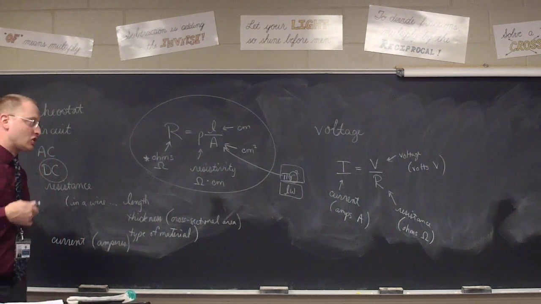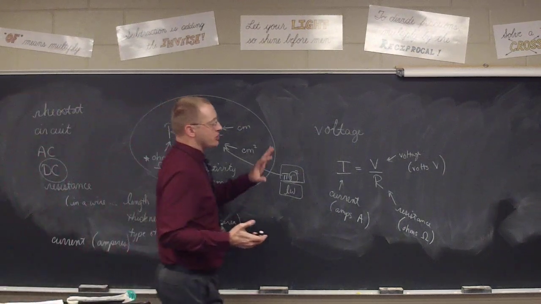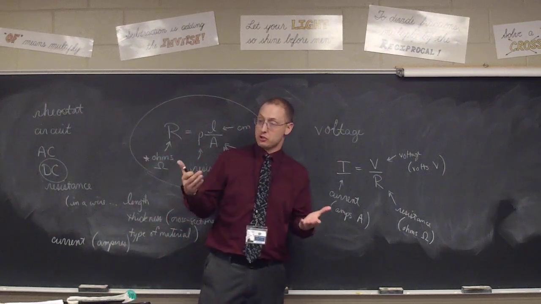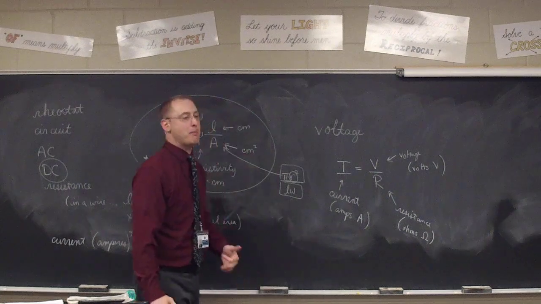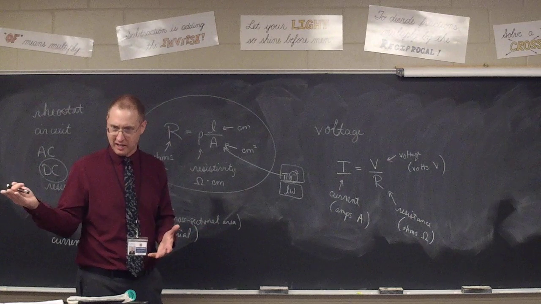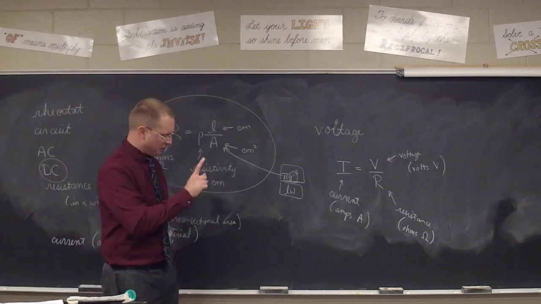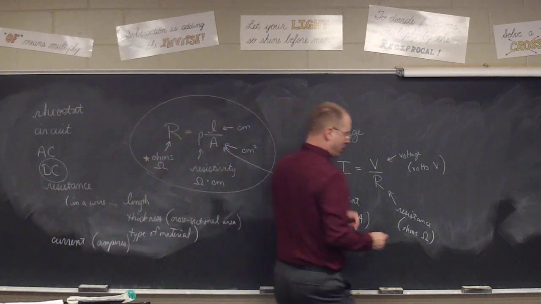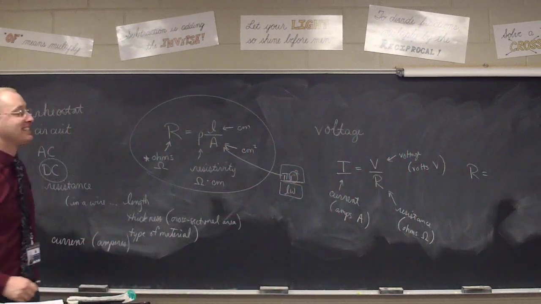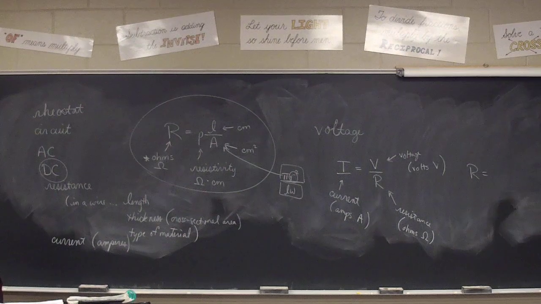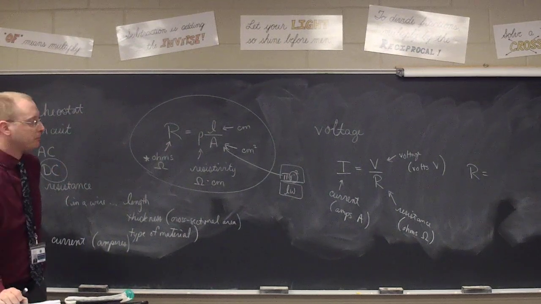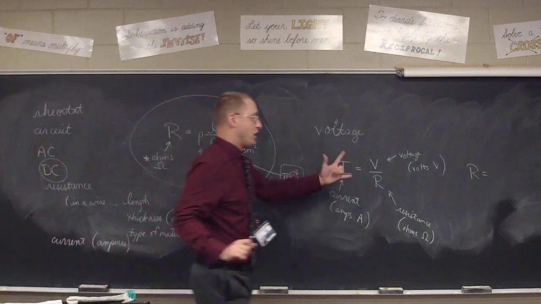Now, since that's true, we understand that if we just memorize one equation, we could extrapolate others, right? We've done this before. I don't want to memorize a whole bunch of equations if I can just rearrange letters. Think V equals lambda F, right? We didn't memorize it all different ways. We just memorized it one way. What if I wanted to solve this for the resistance? What would this look like if I got the R by itself? V over I. We would alternate the R and the I.